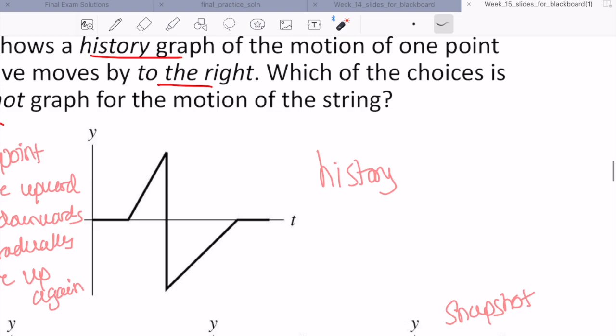Remember, this is our history graph. The history graph shows us the motion of the particle, the green bead, moving upwards and downwards. So it shows us that the green bead moves upwards at a really fast pace firstly, and then shoots down immediately, and then moves gradually upwards again. So really it's the key of this part and this part. Both of these are moving upwards, they're just moving upwards at different rates.